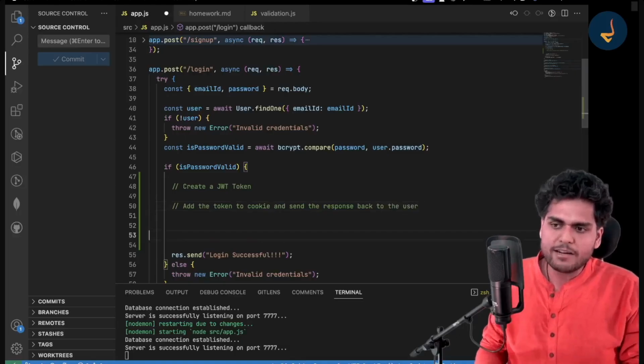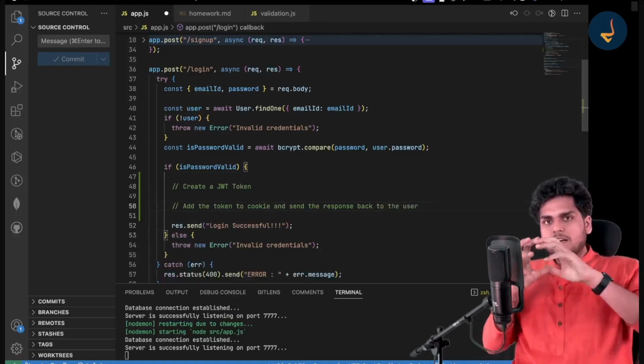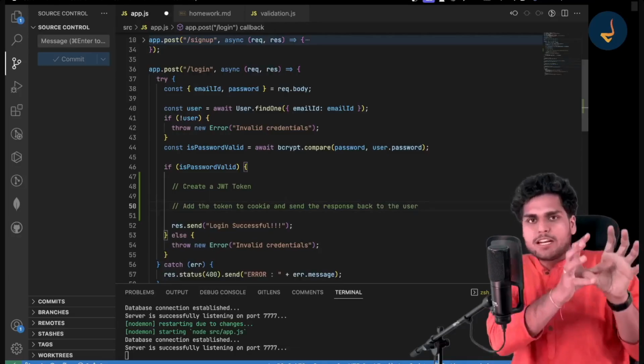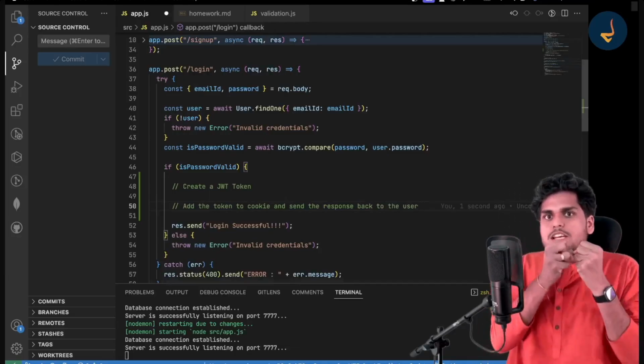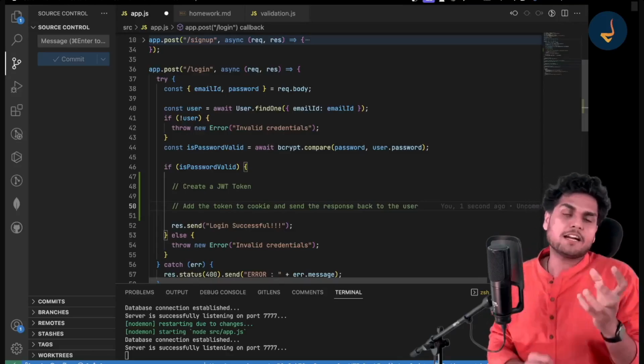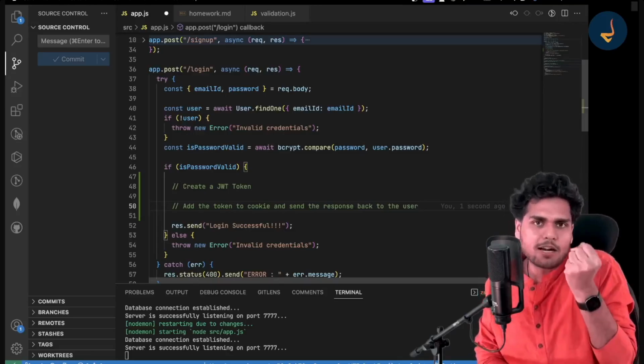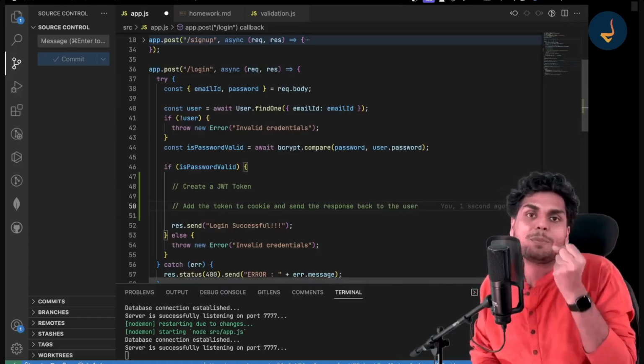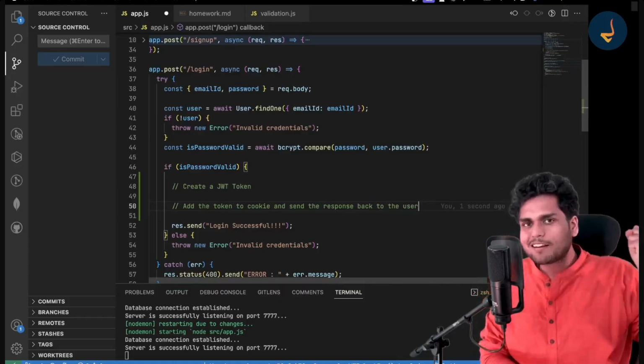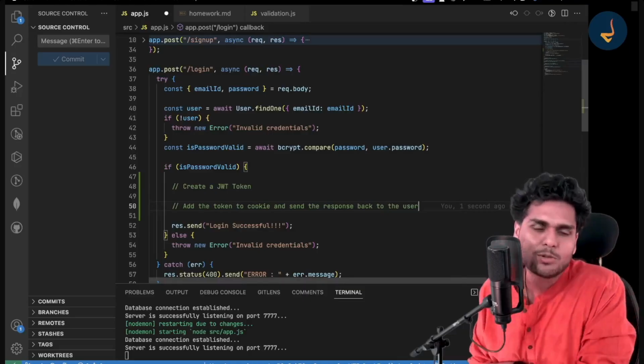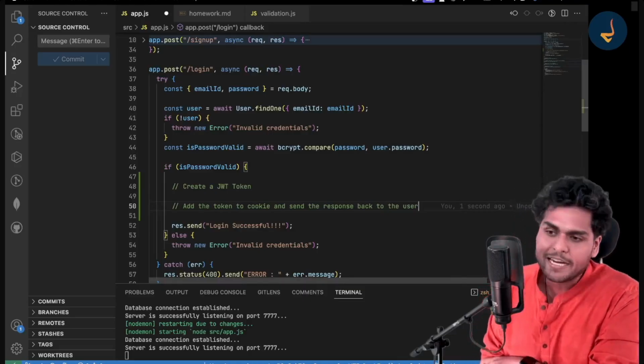So this is what I will do, and as soon as I send this cookie to the user, my user is already authenticated. It is basically like a temporary password which will come in all the requests that will come to the server. Okay, I will show it to you in action very soon.